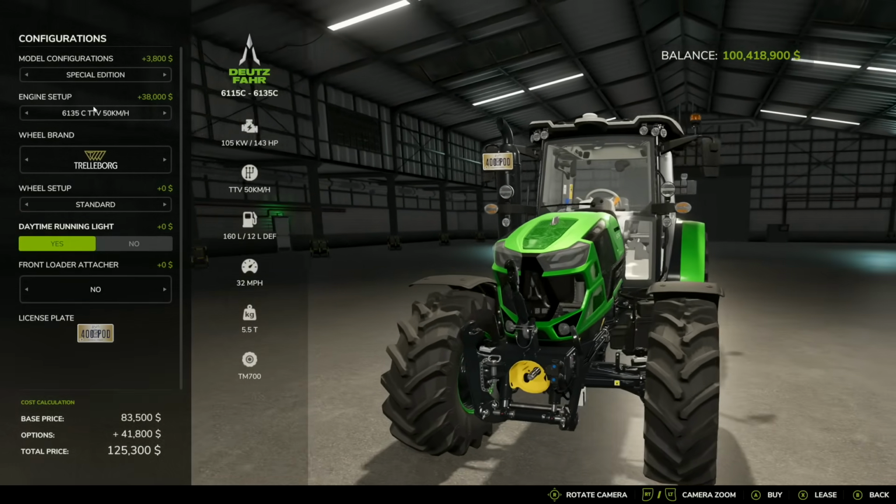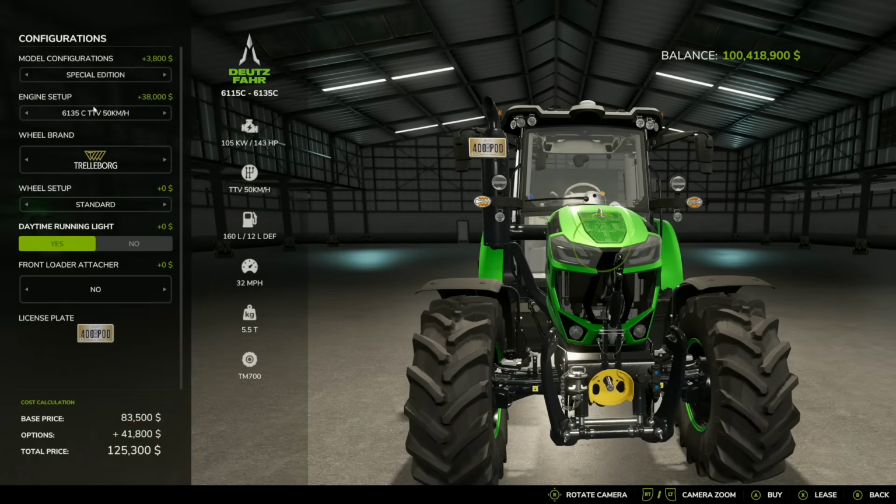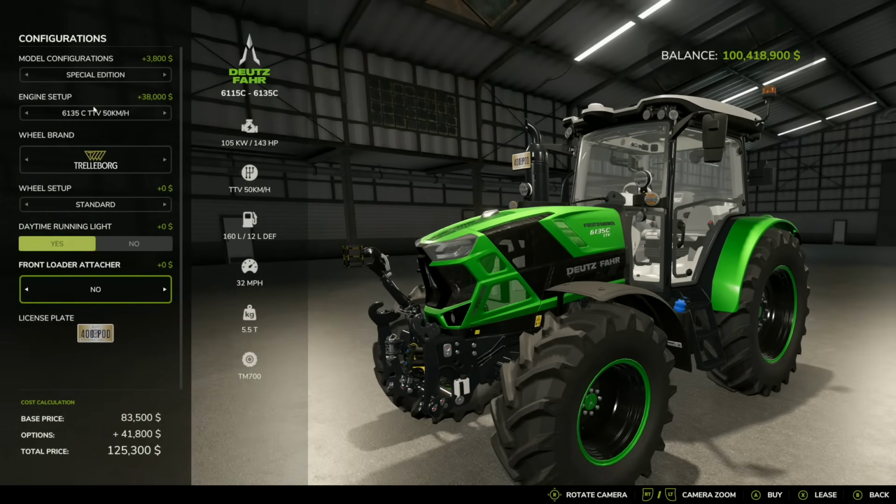A couple other options here. We have daytime running lights, so those aren't really shown so much. If you go with no, they just don't turn on. And then front loaders are the Quickie and the Hauer setup.